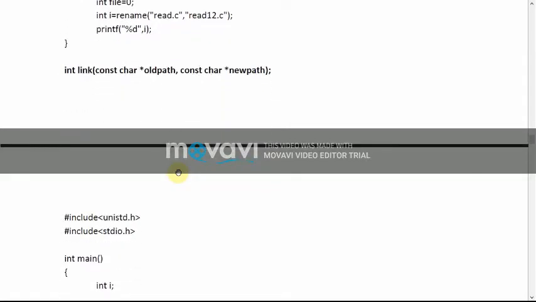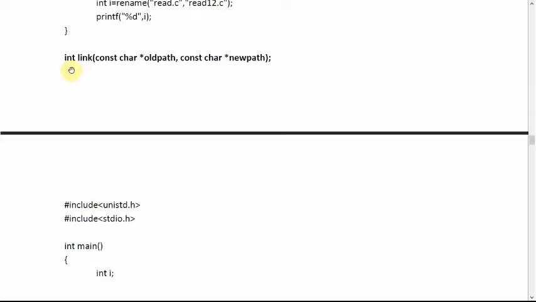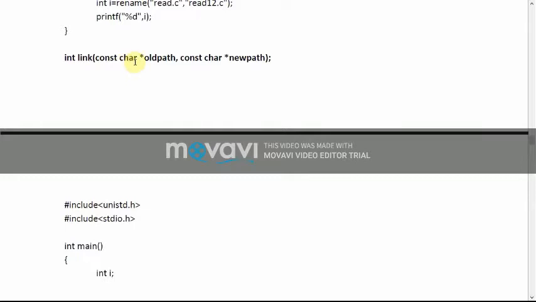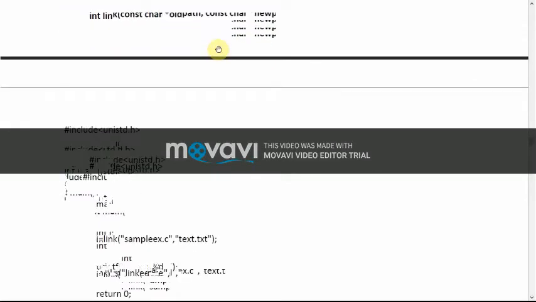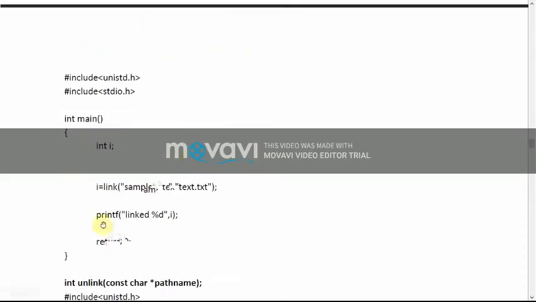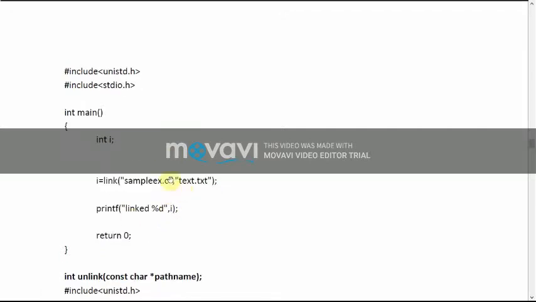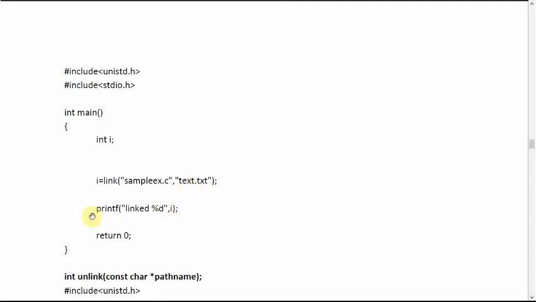Next one is link. Return type is integer. Parameters are constant character pointer, old path, new path, same as the previous one. Here we are doing the linking, like here sample ex.c, we are linking this with this.